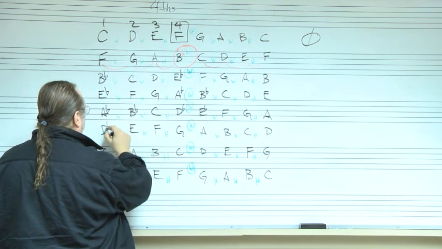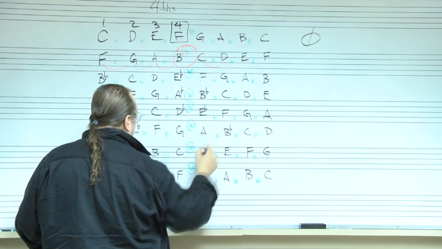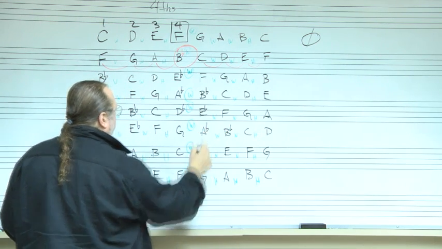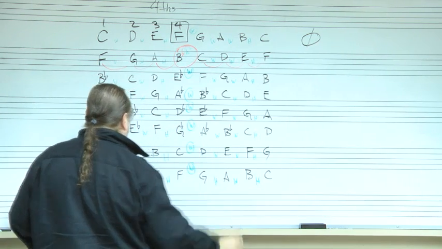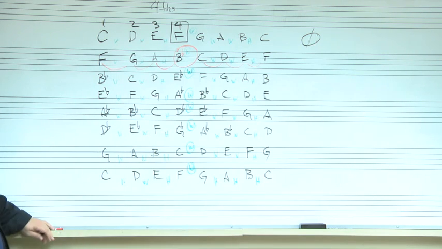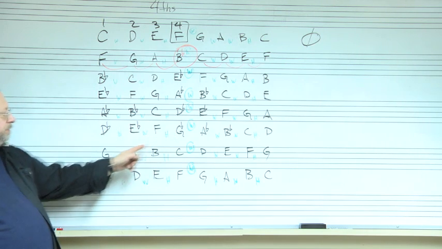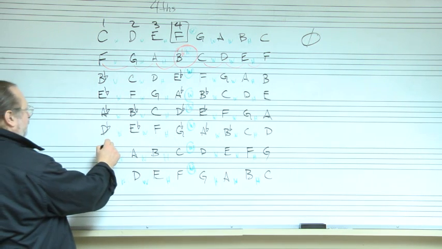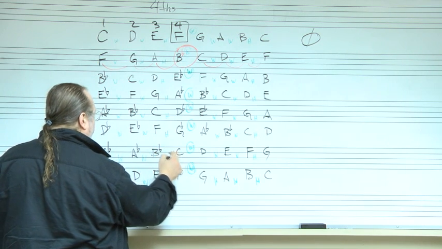So then the next one becomes D flat. And we keep the E, we keep the B, and we keep the A, and the new one is G. G flat. We keep the A, the B, E, and the D. And then it becomes C. Okay, so we're here at G flat, right? So now that becomes the next key. G flat, and we keep the A, the B, and the E.